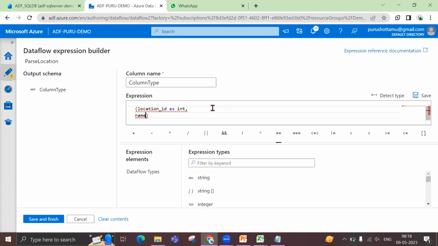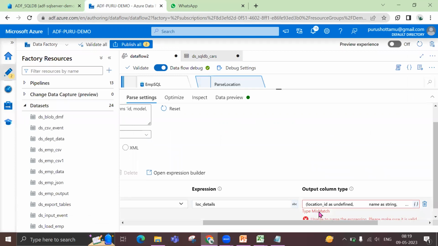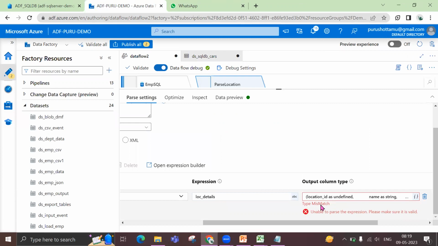Now location name as string, and region as string. Okay, let's do it.